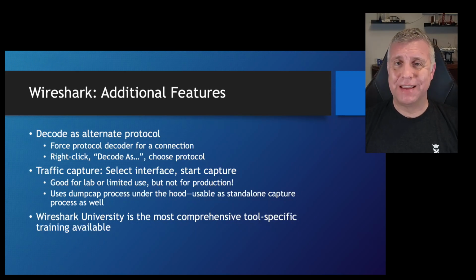And we also can do traffic capture. And this is where I have to take what might be somewhat of an unpopular opinion. I do not use Wireshark for traffic capture, period. And there's a couple of reasons for this. First of all, Wireshark's a protocol decoder. It's doing a lot of work. We talked about 2,500 protocols and 250,000 different fields.